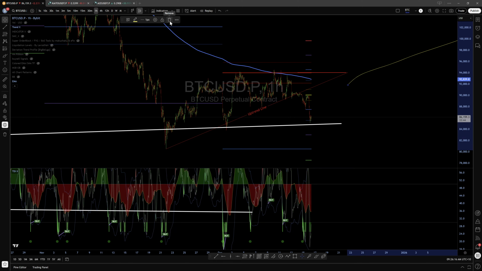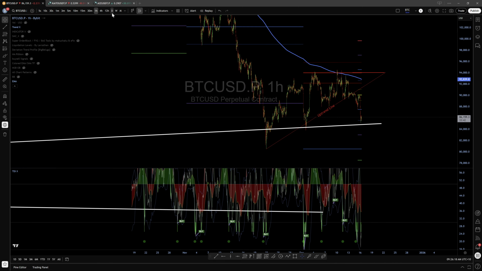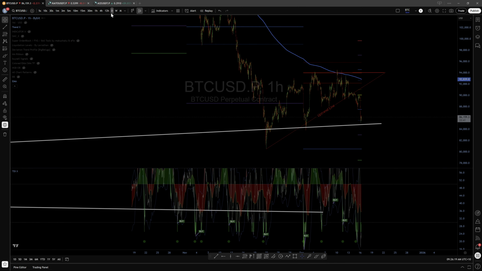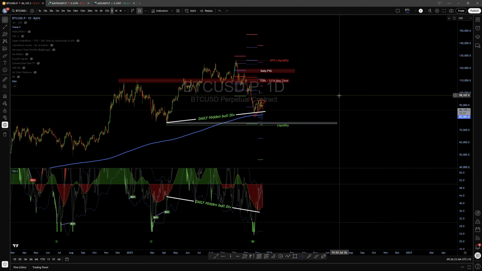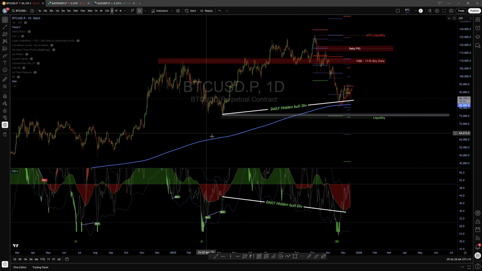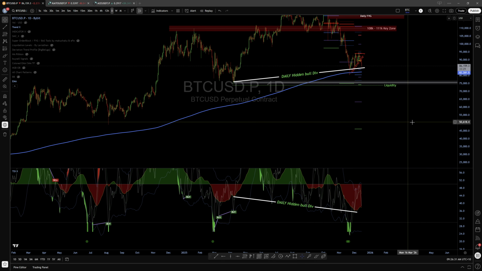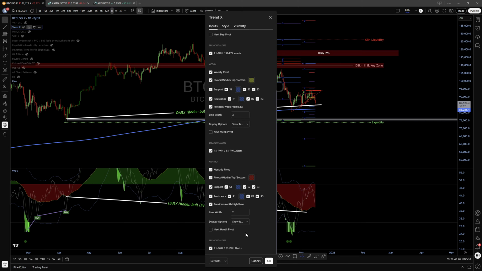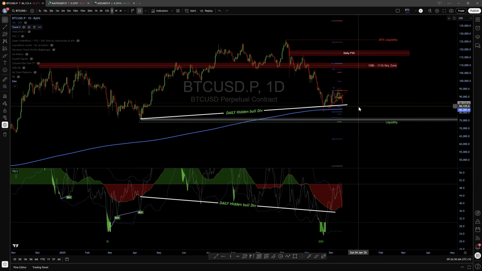It can invalidate, but it's going to be kind of hard to invalidate it on the daily unless we get a massive dump, which could happen. A massive dump would invalidate it, and I would say that would just confirm the change in market structure. But you know how Bitcoin is, it's just very slow sometimes, and the big guys are in it. These little moves seem so big when you're trading alts. So yeah, that's what I was looking at on Bitcoin, and what I'm keeping an eye on.